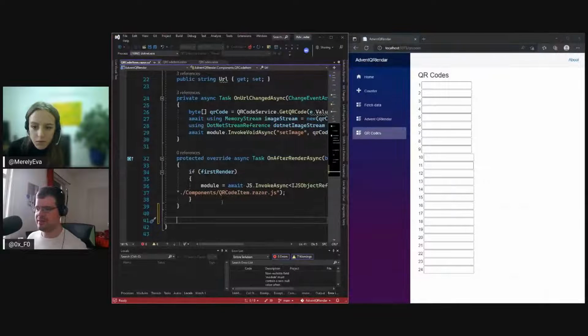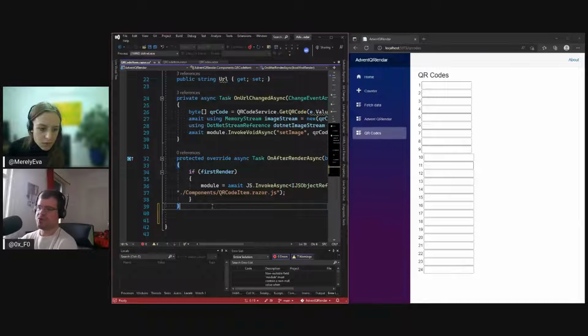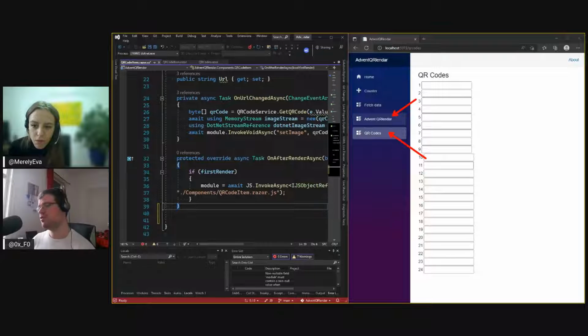I'd say one solution could be that we create ourselves a collection, potentially an array of 24 items that we put in our service, because we need to share the state between those two pages. We could put them into a service via dependency injection, so we register this once, and then we resolve it in both pages, making sure that it's always the same instance. So this is how we could preserve state. Sounds good.